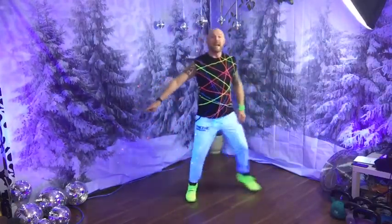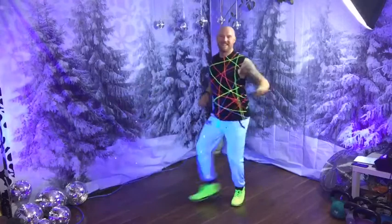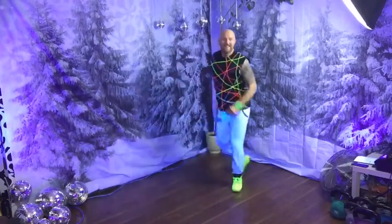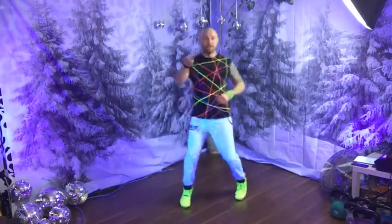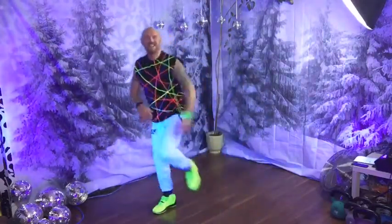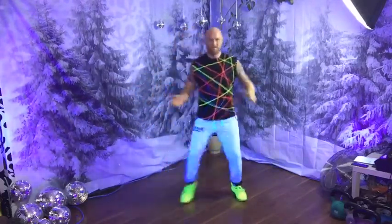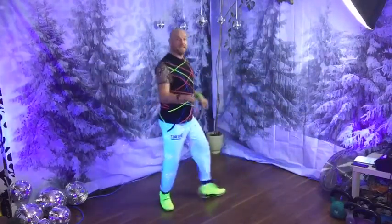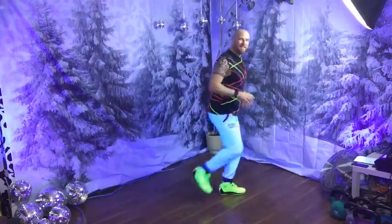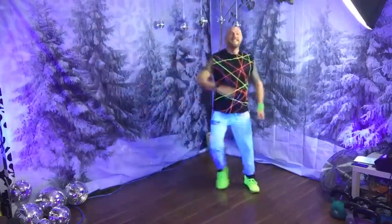Are you ready? Step and twist to the left. Step, twist, back. Again. Ooh, step, twist, back. Double the balls and feet. Two more. Woo. Four knee repeater. Step, touch, clap your hands if you want to. Woo. Step and twist on the balls of your feet. Step, twist. Four knee repeater. Step touch. Step and twist.